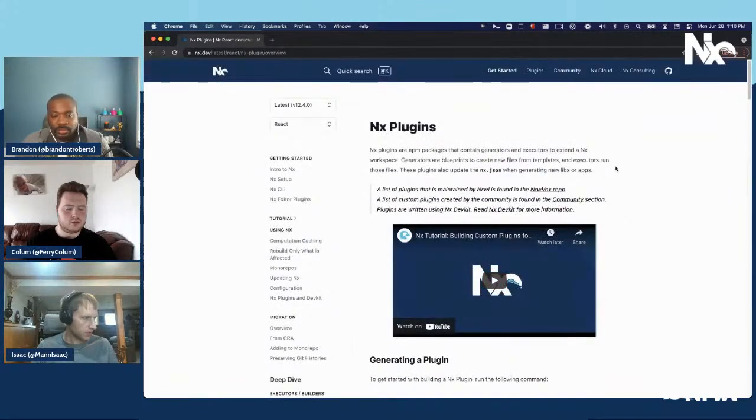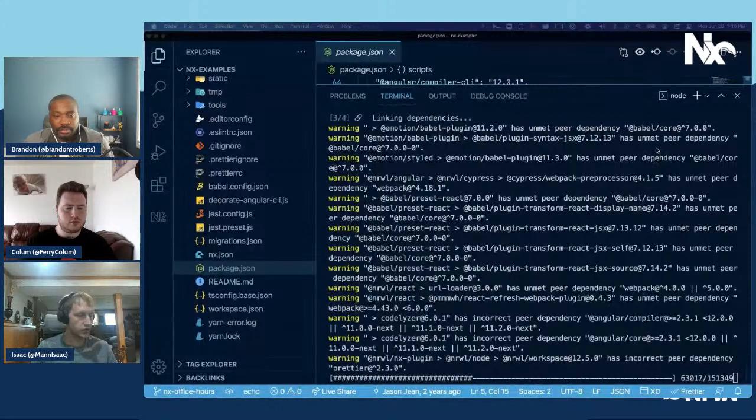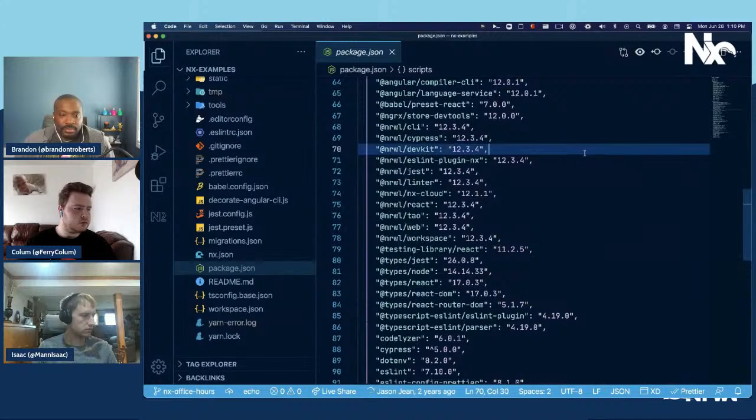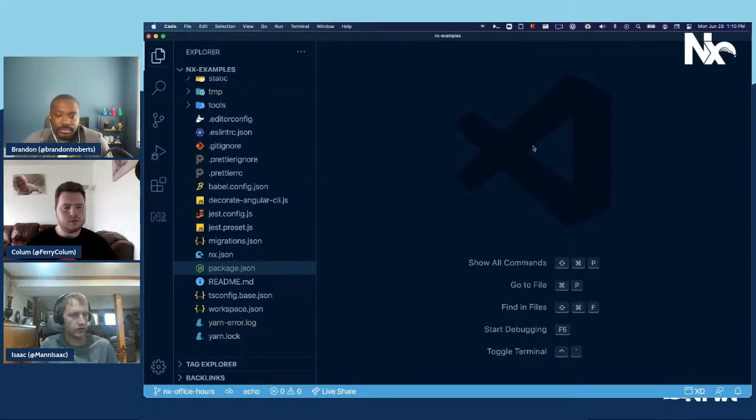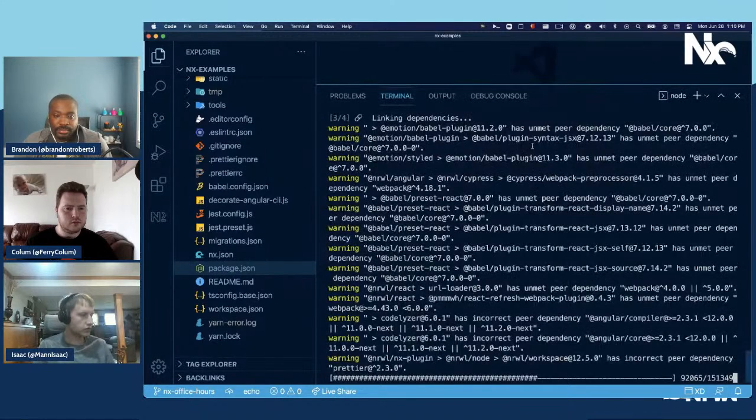So I'm going to go through a workflow here where even if you don't actually want to publish a plugin and maybe open source it and have other people use it outside of your organization, it still would be useful to use this Nx plugin because it can help you wire up your own custom executor to use just inside of your repo. And now I'm kind of stalling while this install finishes.